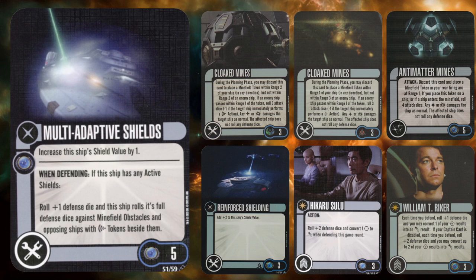So again, it runs the gamut of the 3 cloaked mines that we have in the game, or the 2 cloaked mines and antimatter mines. So you get to roll your entire defense roll +1 when defending against minefields. And then, of course, you want to pair it with Reinforced Shielding. Again, that's a combo of 8 points there for 3 shields.